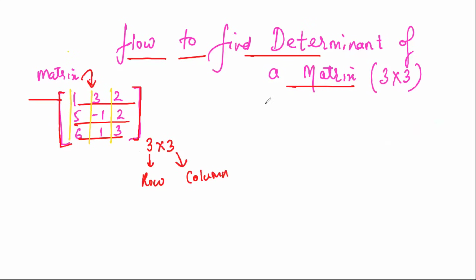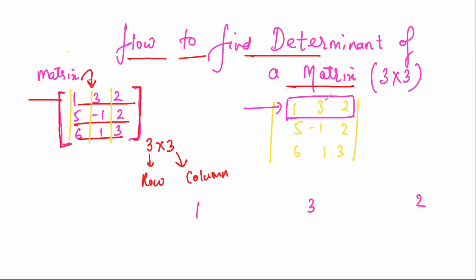To find the determinant, we use a sign like this, which looks like a modulus sign, but it is not the modulus. The determinant could be positive, negative, 0, any number. It could be a fraction also. Now, to find the determinant, we have to choose any one row or column. Generally, most of the time, we use the first row only because it is easy. So you have to write these 3 numbers of the first row. Row is the horizontal line. So I am writing 3, 1, then 3, and then 2.